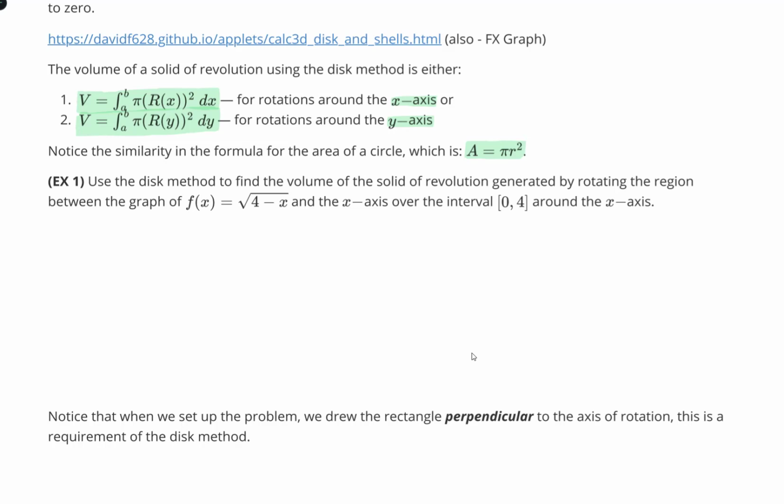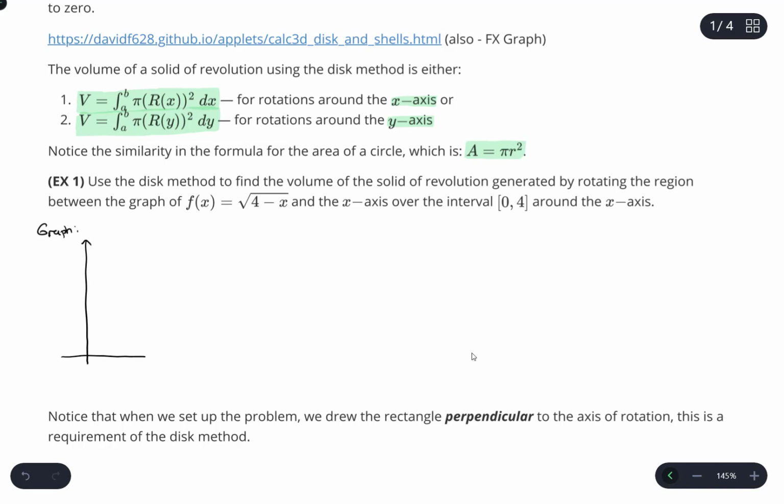Okay, so you're absolutely going to need to see what these graphs look like in order to work through the problems. The very first step in the whole process is going to be producing a graph of the region. All right, so let's see. I'm going to draw it like this. All right, so there's my x-axis. I'm on the interval 0 to 4, so we'll say 1, 2, 3, 4.